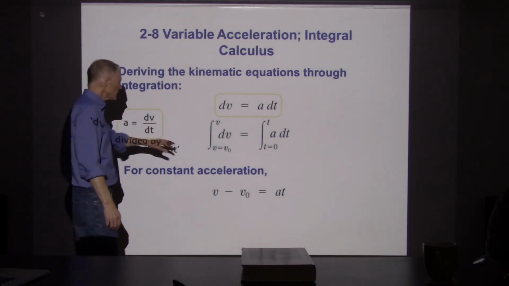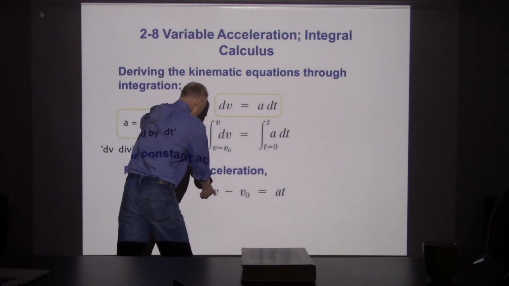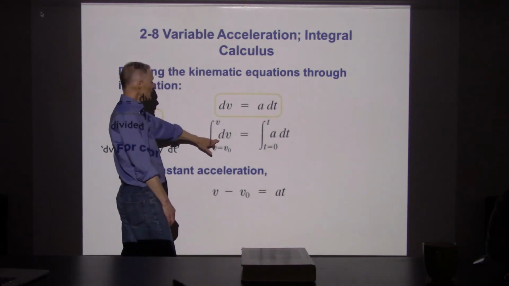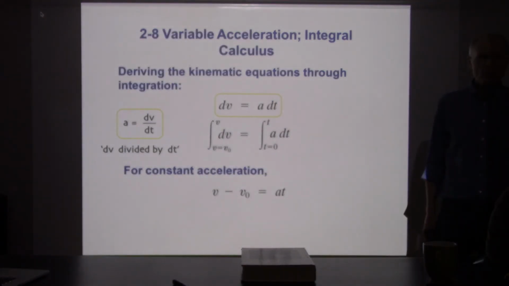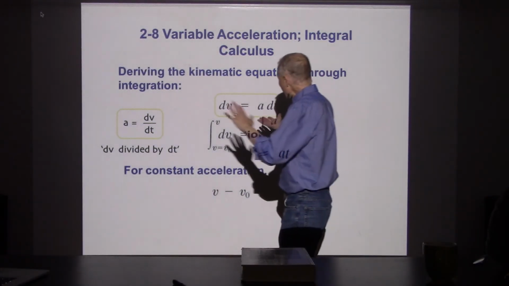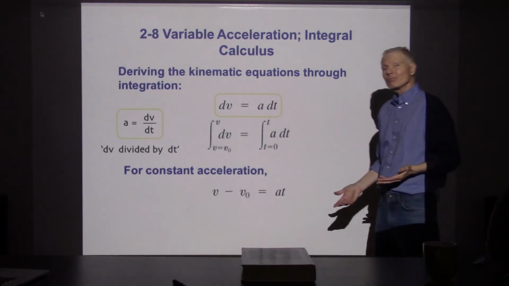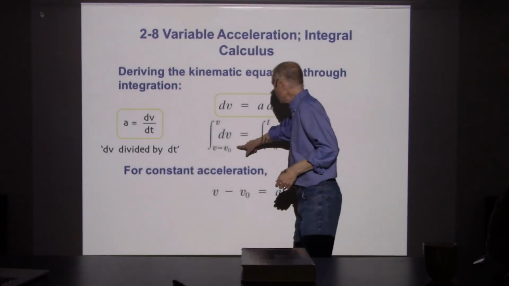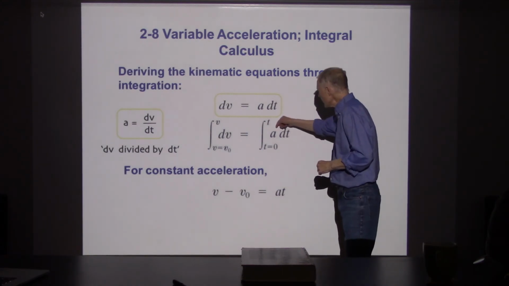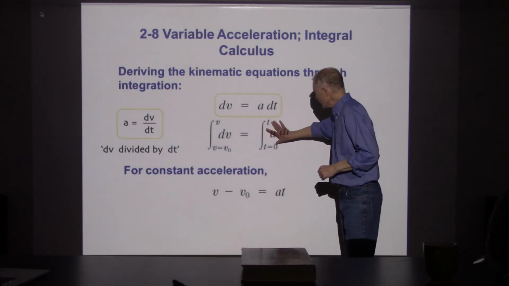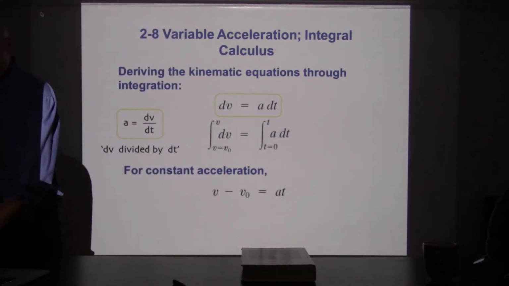Now for constant acceleration, when we integrate this side, it's going to become v minus v naught. This is a pretty straightforward integration. In fact, it's so straightforward, it's almost a little confusing that there's nothing in here but the dv, but when I integrate dv, I just get v. And v evaluated between v naught and v gives us v minus v naught. Now this side, if the a is constant, comes outside, and then when I carry out the integration, it's just t. So for constant acceleration, this is pretty straightforward.